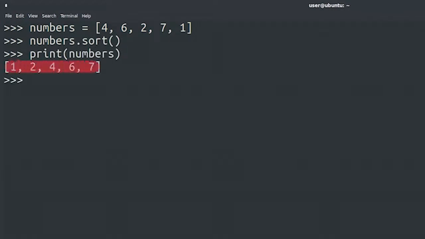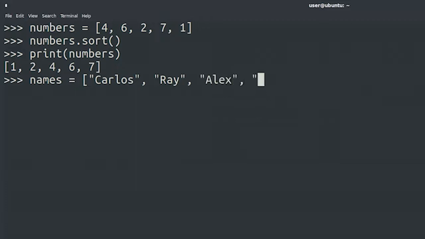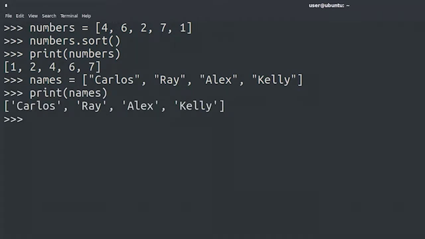You can see here that the elements of the list have been sorted. Let's try a different example now using the sorted function. We'll create a list of names. Then we'll print the output of the sorted function.